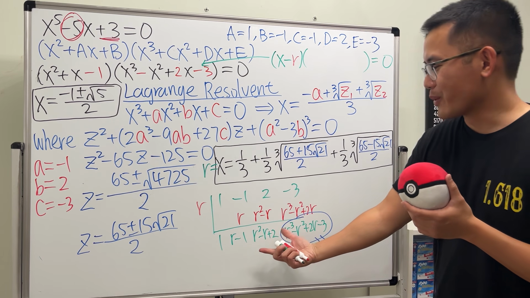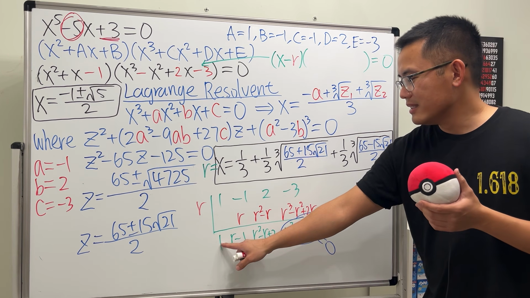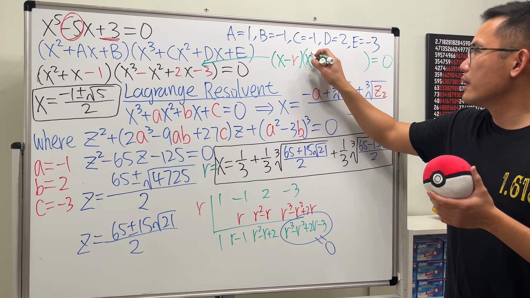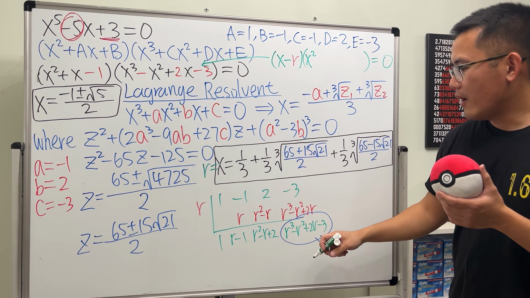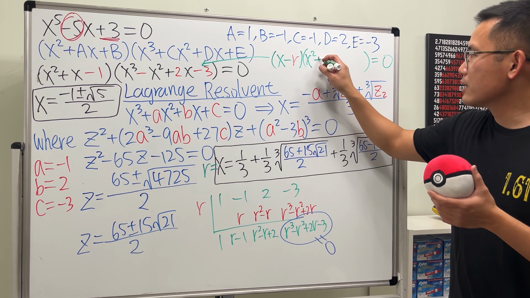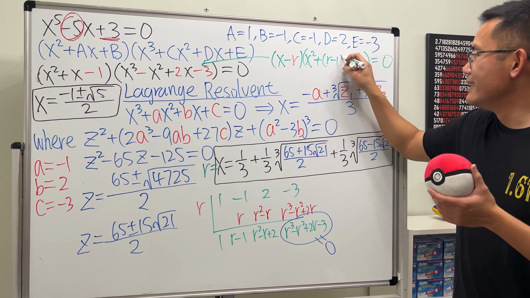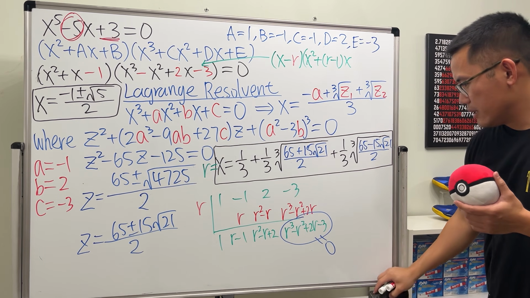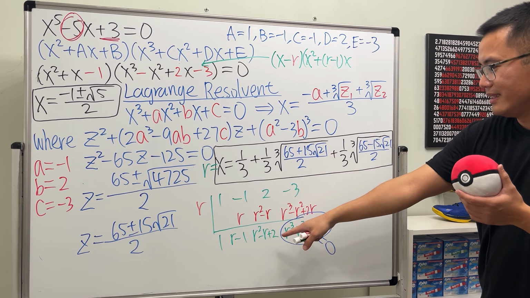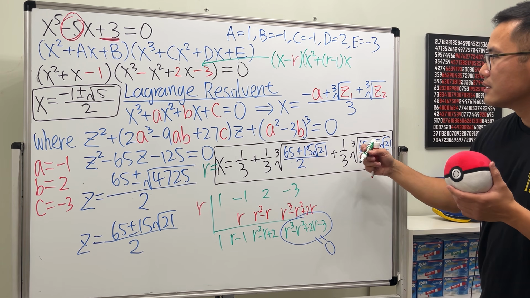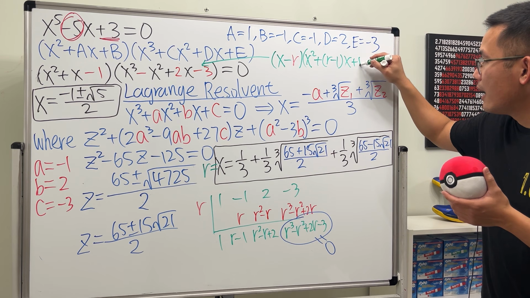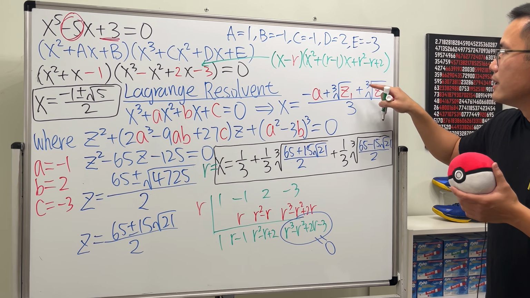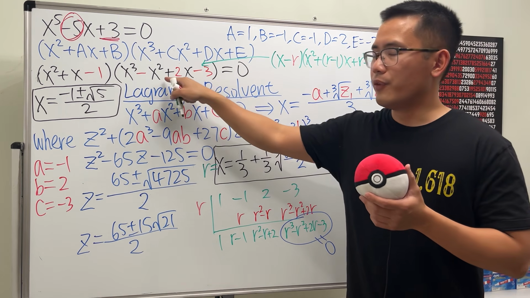Now we can just write down the quadratic expression right here. This is going to be 1 degree less, which is going to be x squared, technically 1x squared. And then next we will have r minus 1. That's the coefficient of x. And then I'm just going to erase this. And then I'm just going to put on that for the constant term, which is plus r squared minus r plus 2. Yeah, so this right here will be the factoring for that.